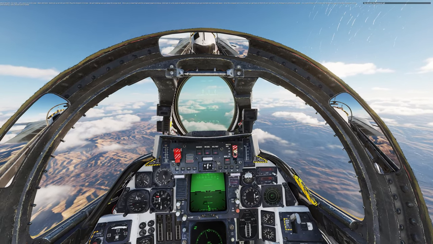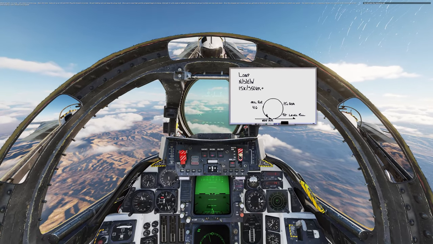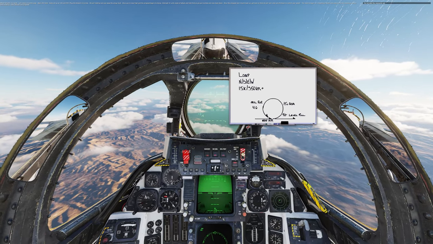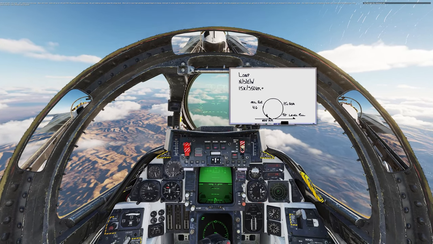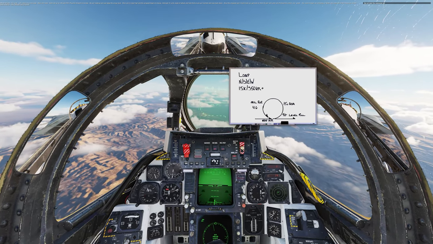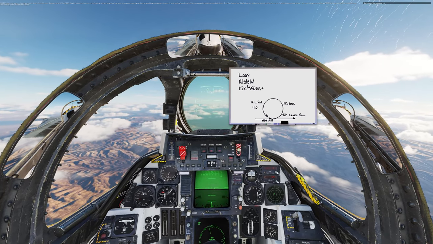All right, nice work. Let's move on to the loop. Basic stuff here, same setup at 15K and 350 knots. Plug the blowers into max, 4G pull, making sure you keep the wings level. Once your nose is high and the airspeed begins to decay, intercept 15 units angle of attack and hold that as you go inverted and nose back down.